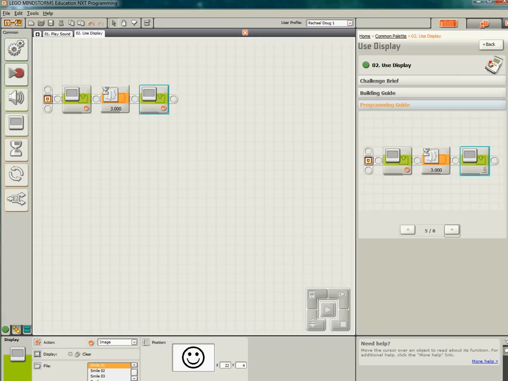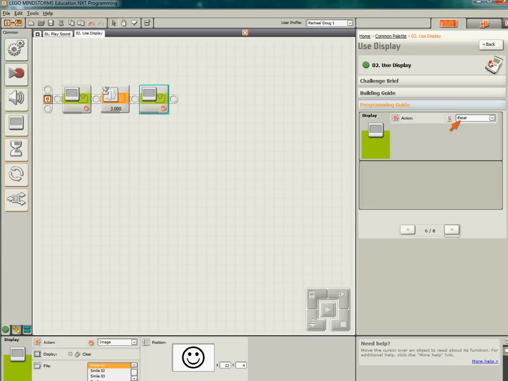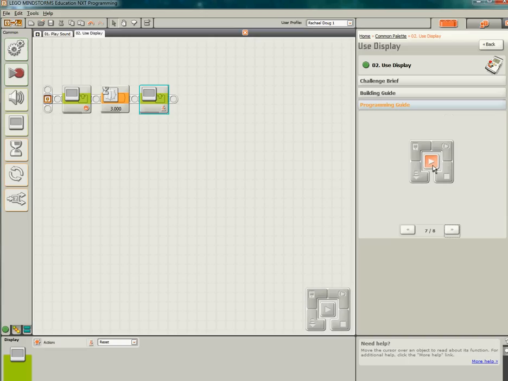Now some people will say, wait a minute, this one has a smiley face and this one has a down arrow. What I tell students is have patience, because the next screen might tell you what change you need to make. So go ahead and click on Next, and in this case it does. It's telling us to change it to reset, and you will now see that the happy face is gone from that block and it now has a down arrow. So from here I'm going to go ahead and click on this center button, which is download and run, which means as soon as it downloads onto my robot, it's going to automatically run.